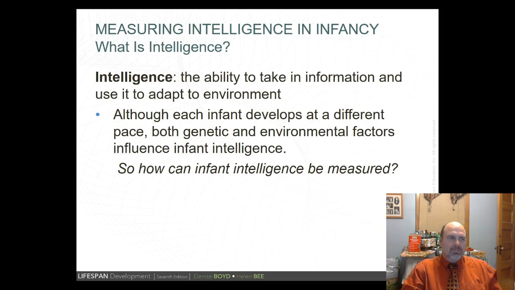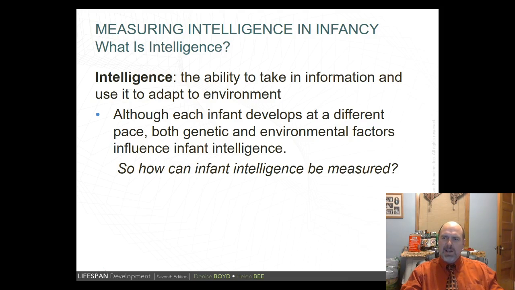Okay, next is intelligence. Now remember, how do you measure infant intelligence? Each infant develops at a different pace. There are genetic and environmental factors that influence infant intelligence. So instead of testing school-like skills, skills an infant does not have, the items measure primarily sensory and motor skills, such as reaching for a dangling ring, an item for a typical baby at 3 months, or putting cubes in a cup on request at 9 months, or building a tower of 3 cubes at 17 months.